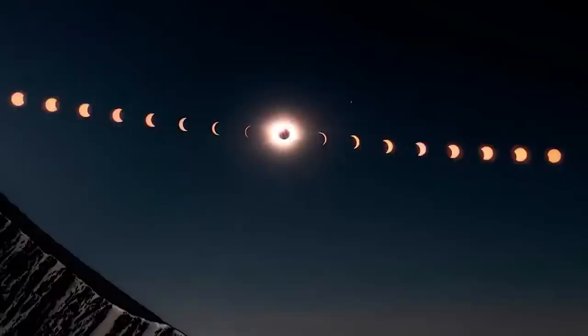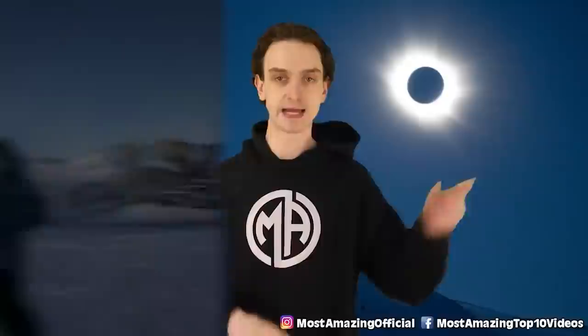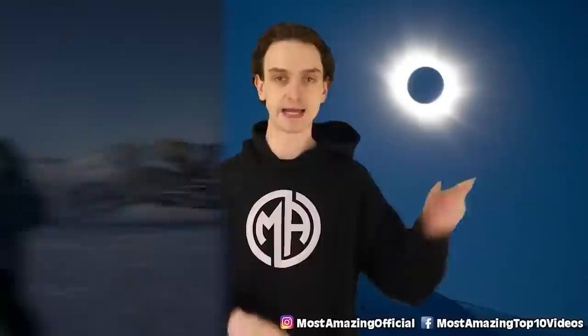This massive shadow of the moon just slowly moving across the land, like the Goosebumps intro. God, it's haunting to look at. Dark spot on the move. The next total eclipse will occur April 8th, 2024. This time it'll be in Canada, US, and Mexico. All those places will go dark.